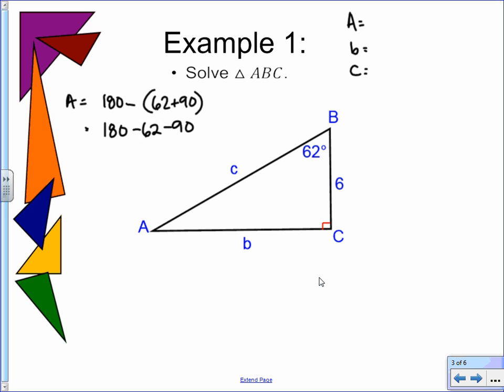I like to think of it as a shortcut. This is totally fine if you use 180. You'll get the correct answer. If you do this, we get what, 28? Okay. So 28 is the correct measure for A, and if you choose to use the 180 method, that is totally okay. It works. I will say there is some knowledge that you could use from geometry.